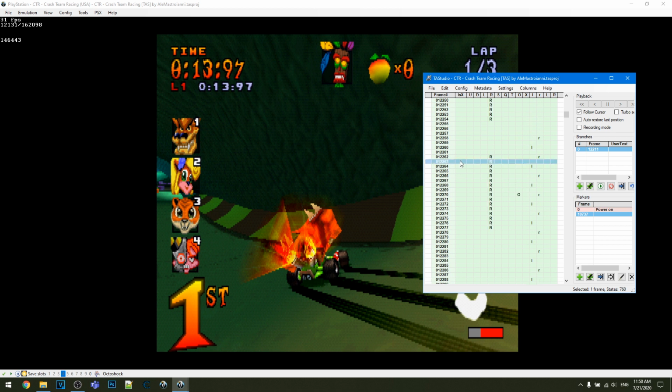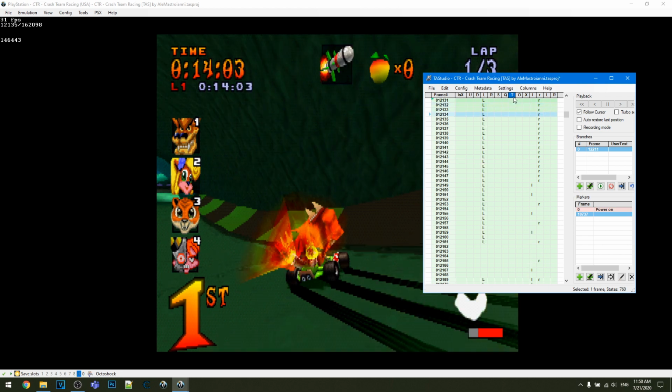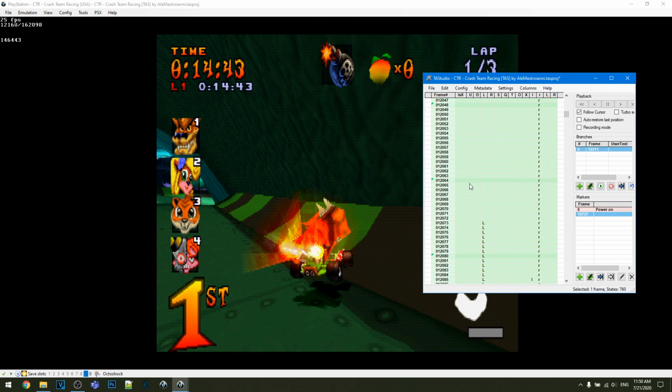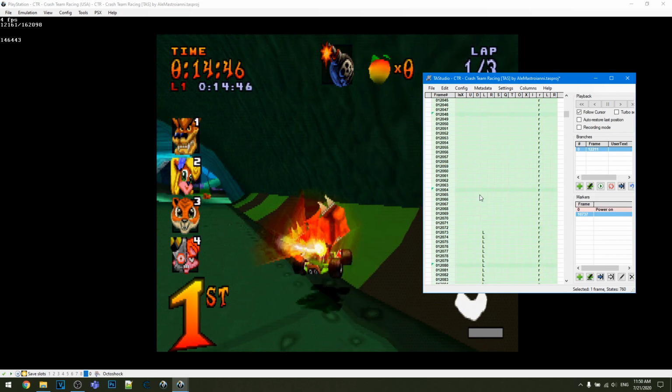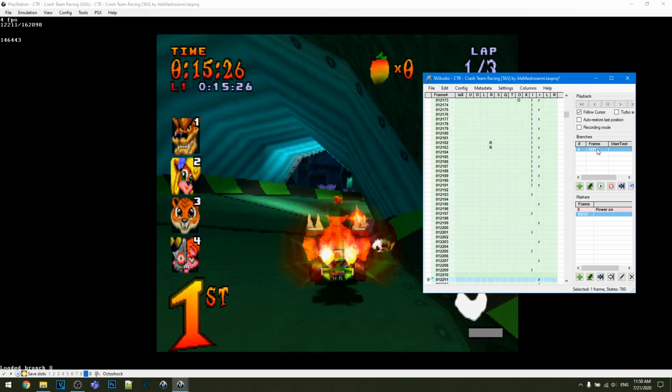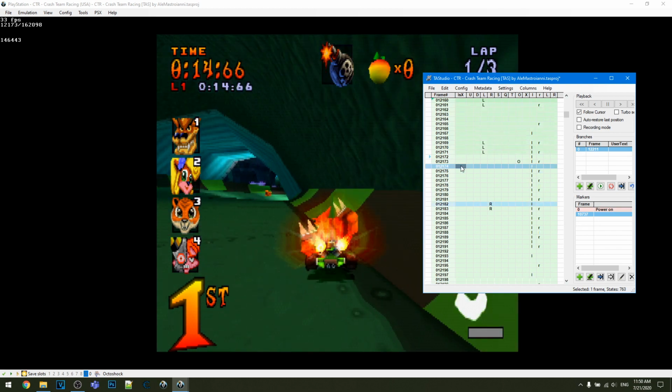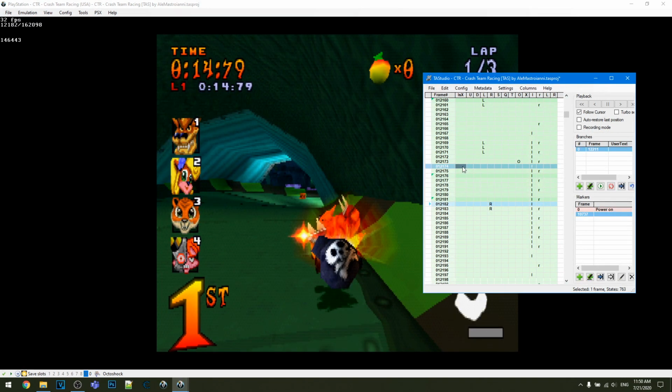Let's say you want to use analog for extremely precise corner speed ghosts, edge speed ghosts, however you want to call it. The dead zone for CTR goes from 70 to 180. So if I put 90 here, it doesn't really do anything, because CTR only takes input from analog.